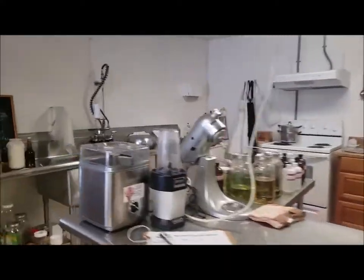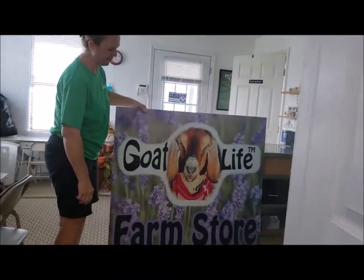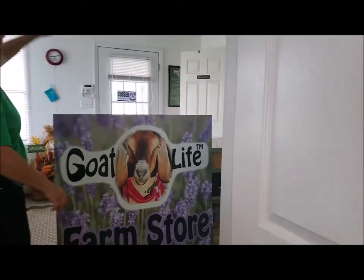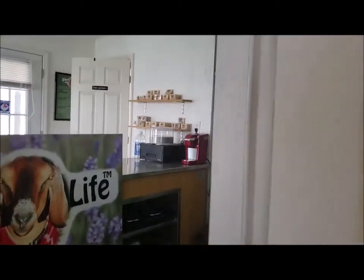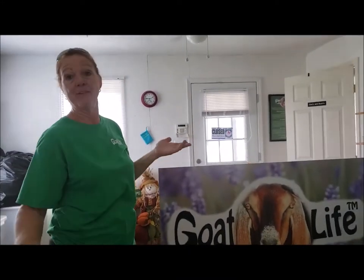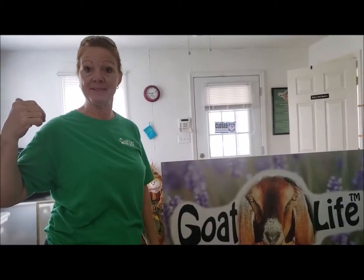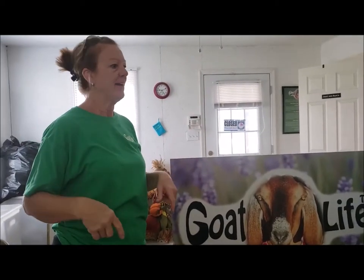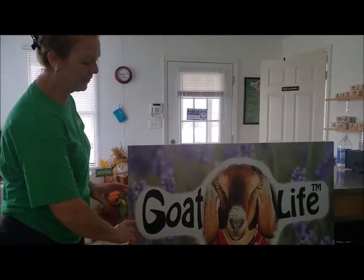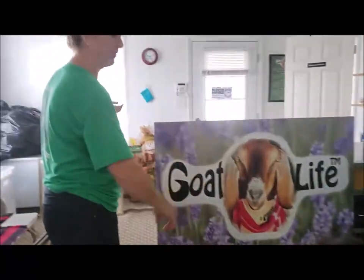Now we're in the retail side. The lavender artwork — I bought it from the store. I was originally going to put it outside on the peak, but I never heard from the sign company, so I ended up ordering a different sign — a three by five — and she delivers it this Friday. The new farm sign is a three by five and it lists some of the products.